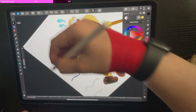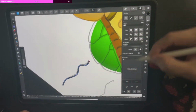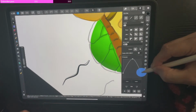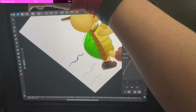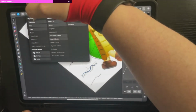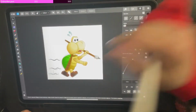And then we'll grab all these middle ones and make it smaller. We're going to change the pressure of this too. So we want it in the middle of the full pressure, and then lighter pressure on the edges. Right there and there. That's about right. And then we'll just duplicate that and push it down a bit. I'm not really too bothered about these. They're just quick little things. And the last one, a little bit shorter than the rest. By there. So we can turn the sketch off.